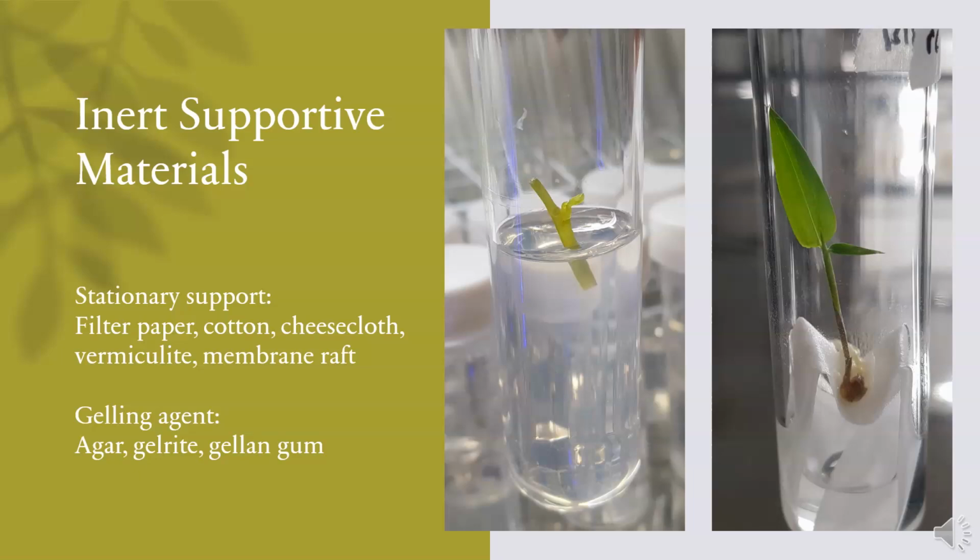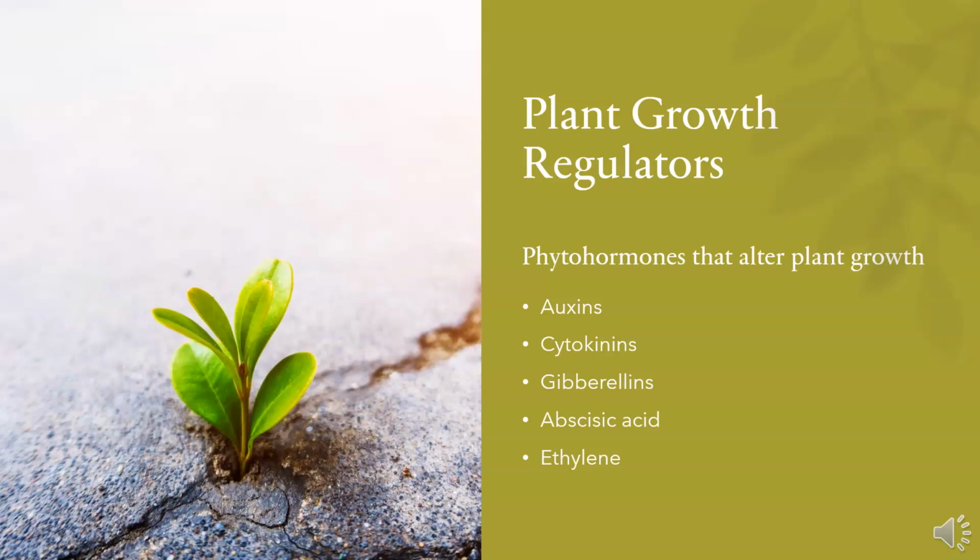Plant growth regulators are phytohormones used to alter the growth of a plant, or plant part. Many of these are endogenous hormones that are produced naturally in plants, but plants growing in vitro usually do not manufacture sufficient quantities of growth regulators. Therefore, they must be added selectively to culture media. Auxins, cytokinins, gibberellins, abscisic acid, and ethylene are the substances used as hormones, or growth regulators. Among these, auxins and cytokinins are the most frequently used in tissue culture media.